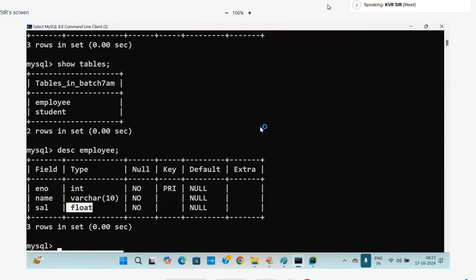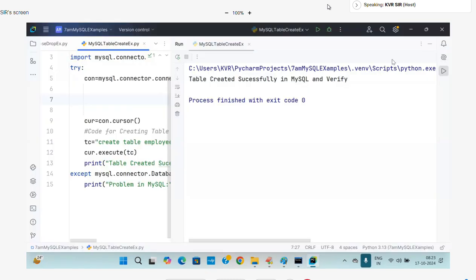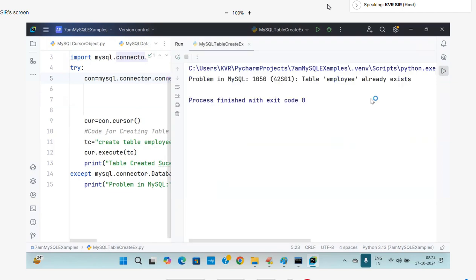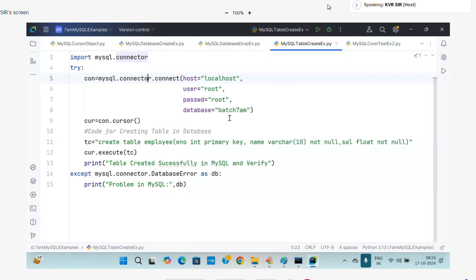Very simple. If I try to run my same code again, you will get the error: table employee already exists. You can't create it again. Clear or not clear? Clear. So altering and adding are the same. I think you are following me. Can you do altering with modify and altering with add? Online students, I hope creating the table is done. Altering with add, altering with modify, I hope you will do it.